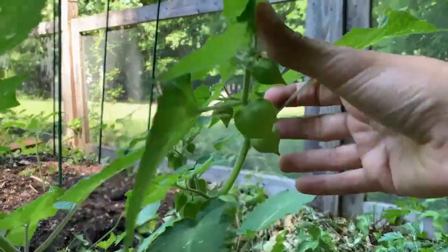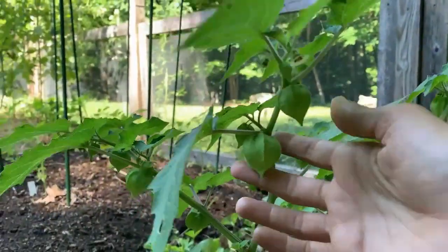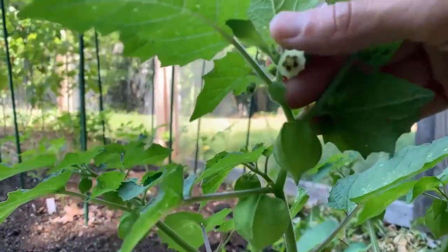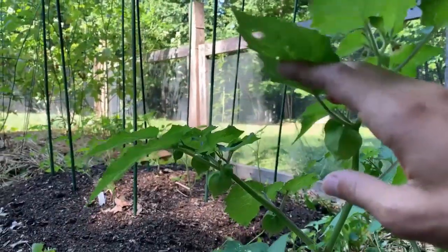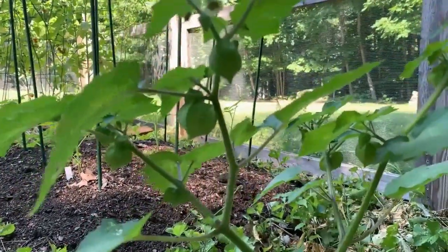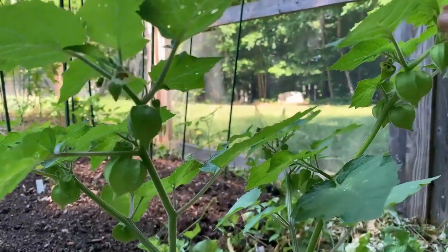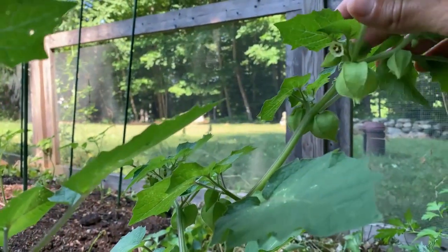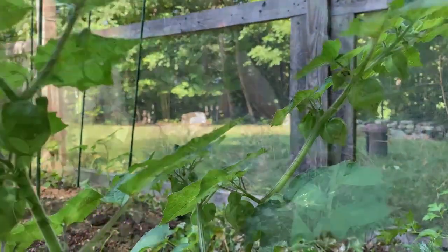Here's a little update on my mystery plant that I think is a ground cherry. I'm thinking even more that it's a ground cherry now — these look like little ground cherry fruits and that looks like a ground cherry flower to me. But I'm definitely going to ask some experts before actually eating this because I'm not 100% sure. I did scatter ground cherry seeds in my garden and I'm guessing this is one of them — it just took a couple months to germinate, which is why I'm not completely sure. But I'm thinking it's a ground cherry.